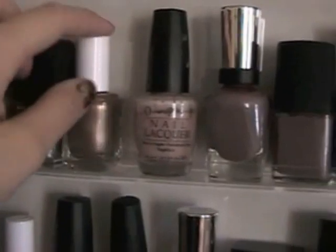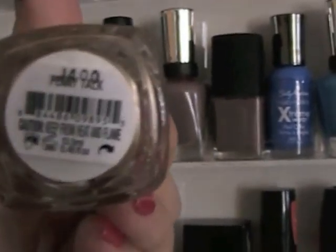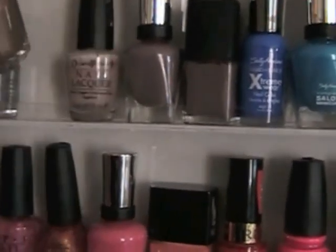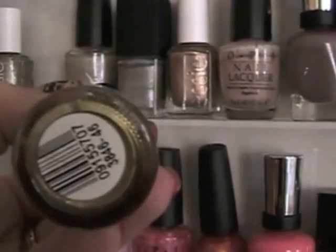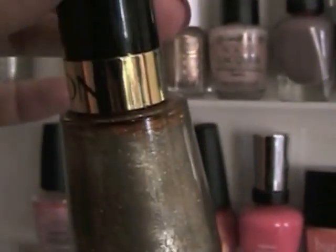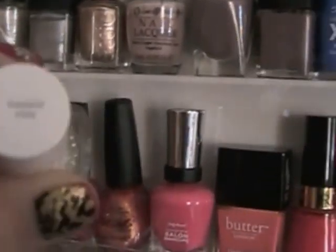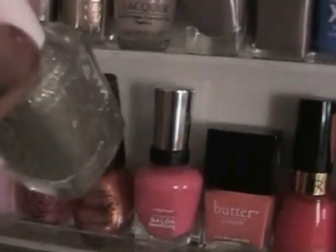This is from the Essie metallic collection — 'Penny Tuck.' I love this metallic; it looks like melted gold on your nails, really cool. I heard Michelle1218 talk about this one and had to pick it up. Then there's 'Gold Coin,' also really pretty — it's got a lot more shimmer, very metallic. This Revlon one is one of my all-time favorite glitters, called 'Beyond Cozy,' which I got as a gift.